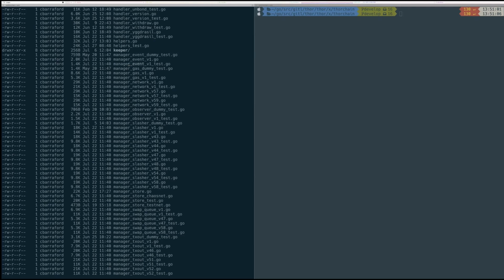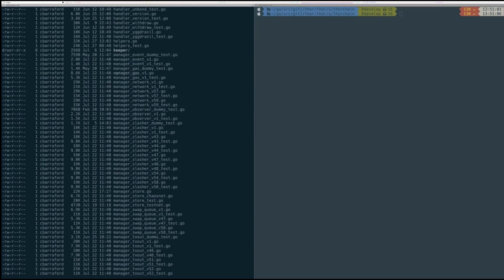We use that to emit events to Midgard, which is a separate service, separate binary that does all sorts of things. It gets every swap, every add liquidity, every withdrawal liquidity, pretty much everything that happens on the network. There's an event around it, and it keeps track of how deep the pools are, how much liquidity person A built versus person B, and then it rolls all that data up into a time series database, and so you can do all sorts of analytical analysis of X, Y, and Z.